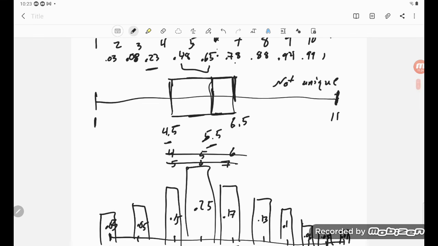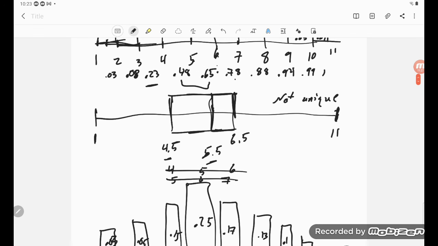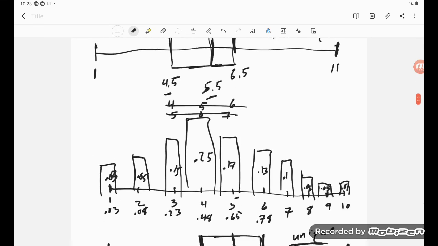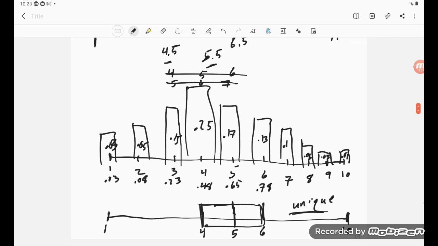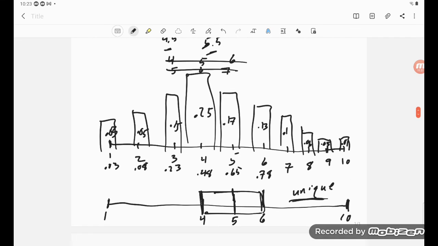What I did was I just chose the middle of each interval. Okay, so that's making a box plot from a histogram, but then also from a bar chart. And again, the bar chart, since these represent single values, and everything in here, say, is a 6, I get a unique answer for my box plot.